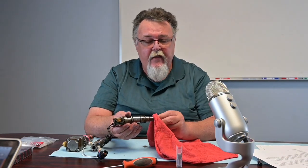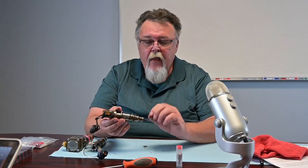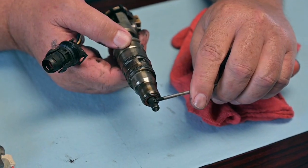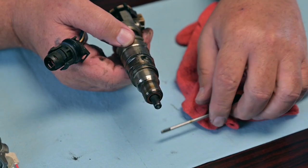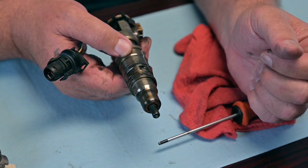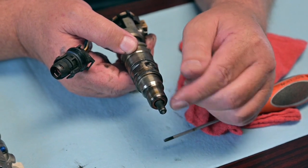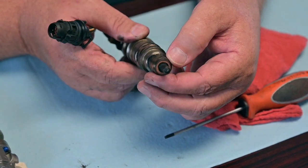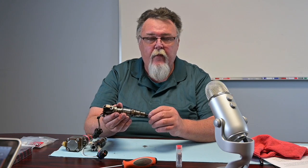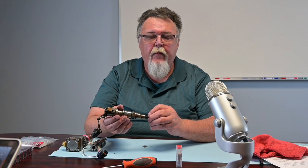The last thing you would look for is the very tip of the injector. You never use a wire wheel — a steel wire wheel on a nozzle. The steel wire wheel will actually close the nozzle and render the injector useless. You can, however, use a brass brush or a brass wire wheel if you want to clean these to inspect for cracks or any deficiencies. Anything that looks odd or different generally means that that injector nozzle has probably been damaged.